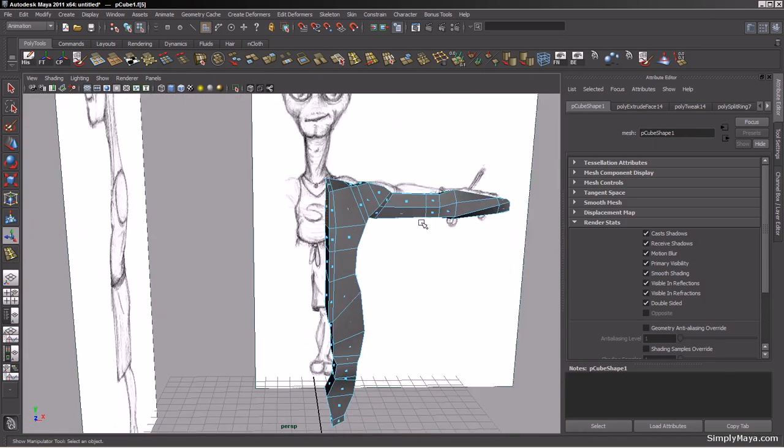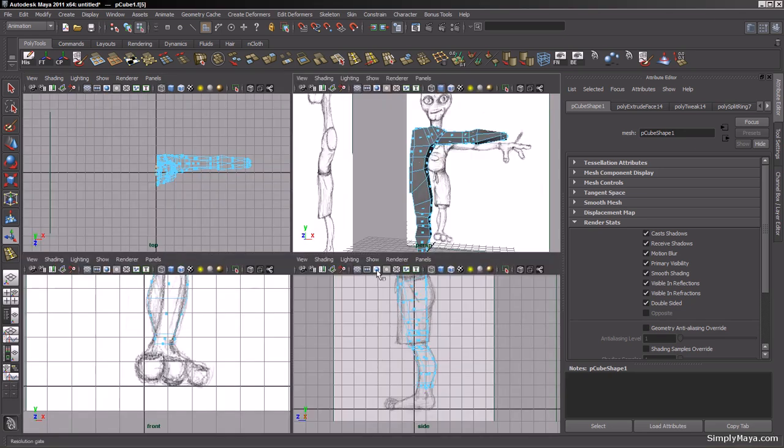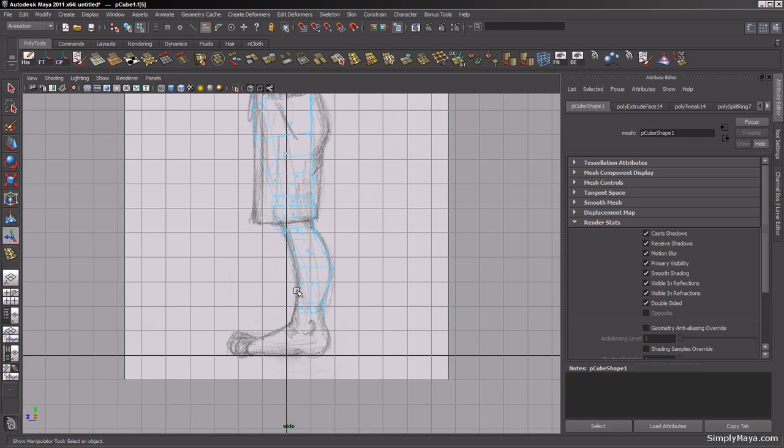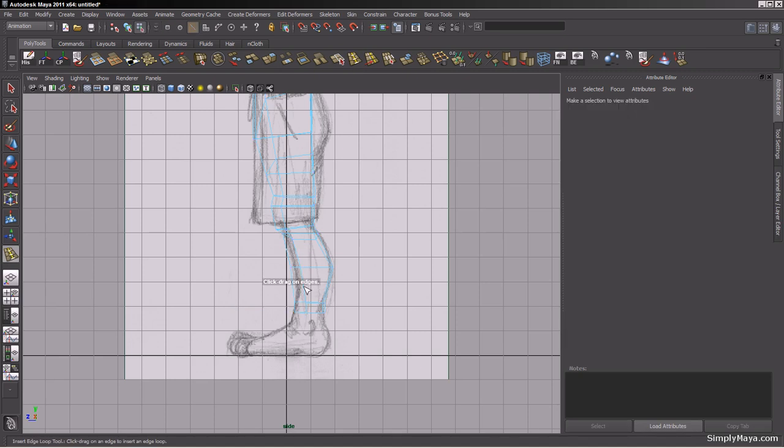Okay, so I think now what we can do is just quickly check our shapes on here. Okay, so we'll just pull that forward ever so slightly, and I think what we could do is another loop or two just around there.